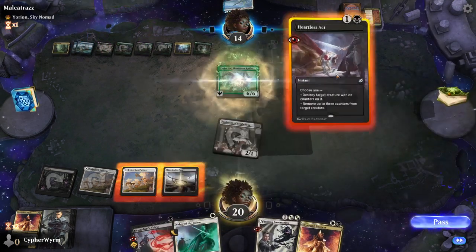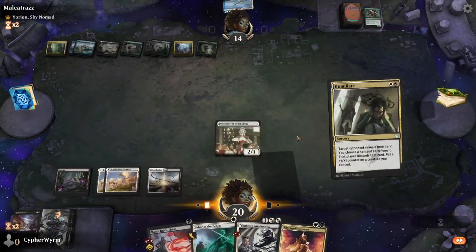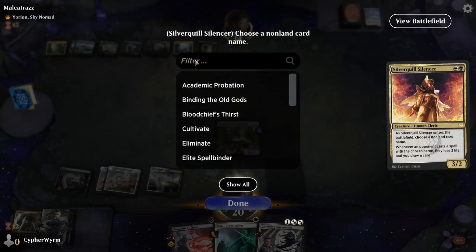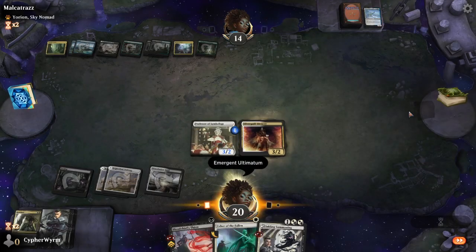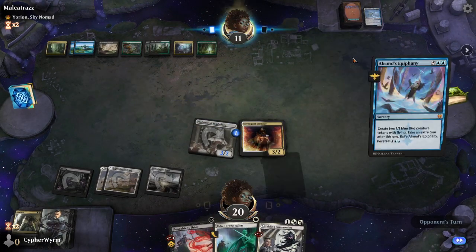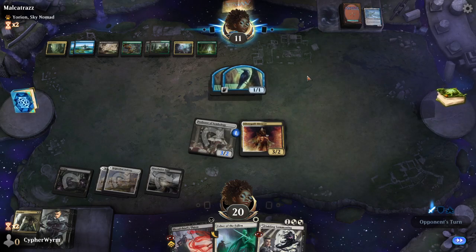Wow, he played the Vorinclex first. Okay, he knows I have the Heartless Act. Yeah, I'll Humiliate. Put a counter on that. Played a Silverquill Silencer for Emergent Ultimatum. Swing for 3. Plays an Alrund's Epiphany. Gets to draw an extra card. Passes the turn.